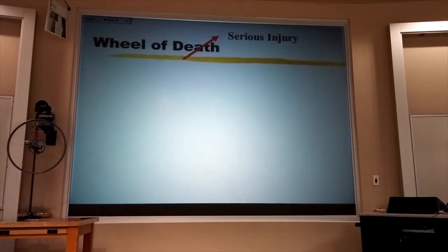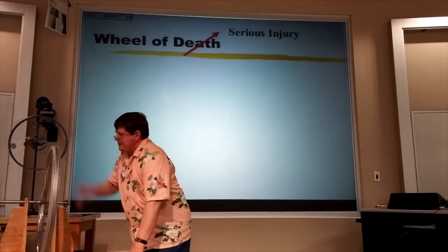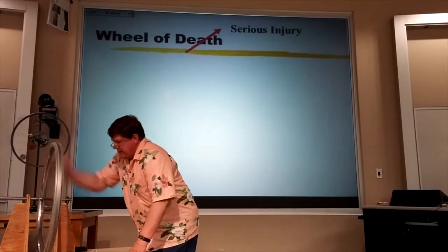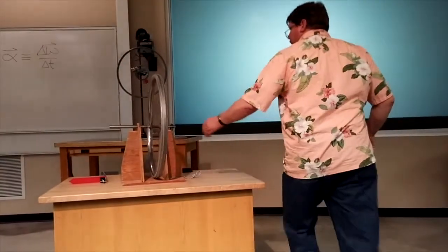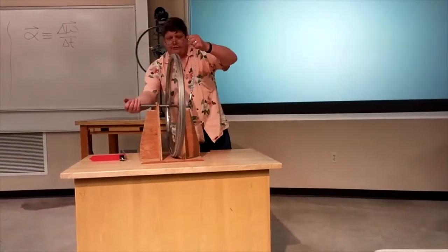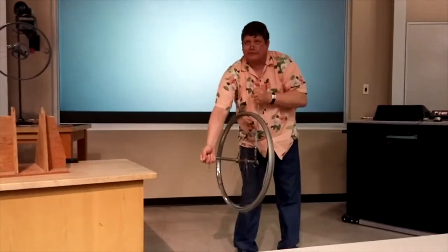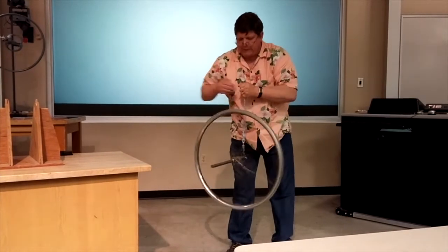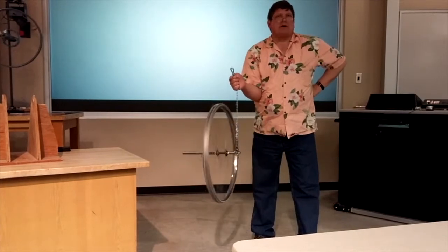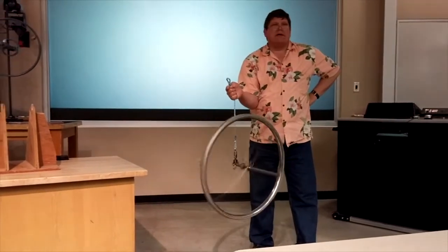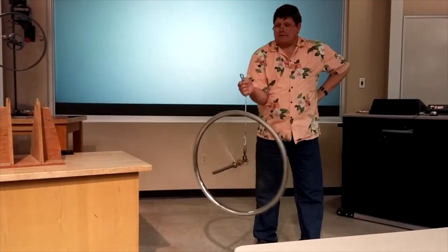This wheel of serious injury here. If I get it sped up here, so that its omega by right-hand rule is right out along that post, well, this wheel is weighted so that it doesn't want to slow down. So the spin rate stays the same. Now the spin rate tells me how long the omega vector is. It's not speeding up, it's not slowing down. The omega vector is not getting longer, it's not getting shorter. It always points out along that bar.